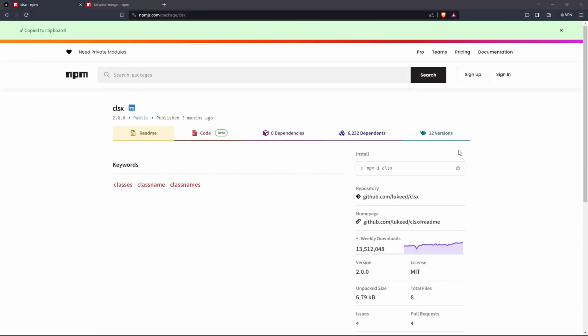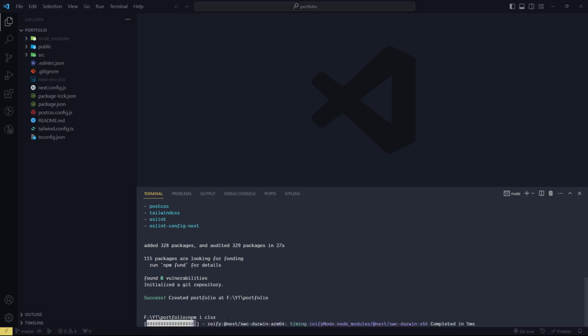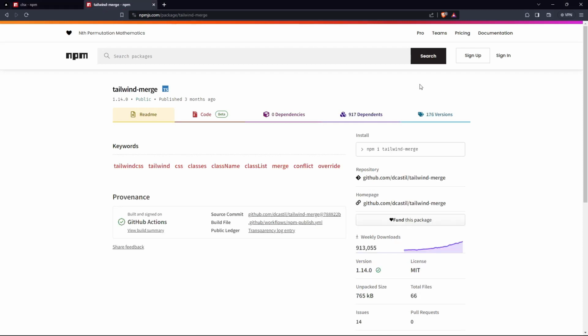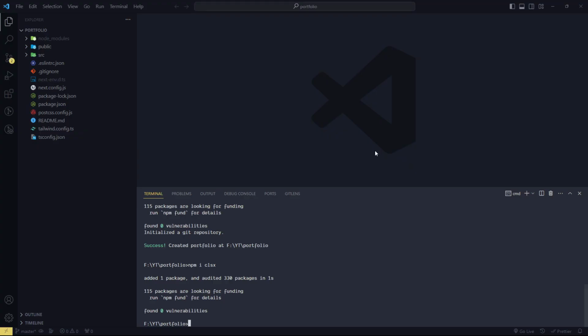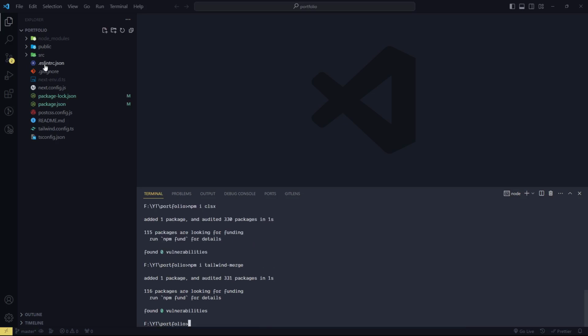So let's install those two: npm i clsx and tailwind-merge. Then go to the src directory.